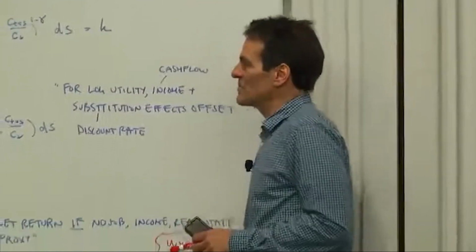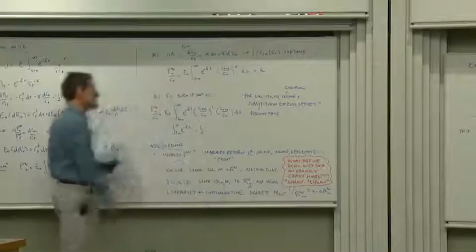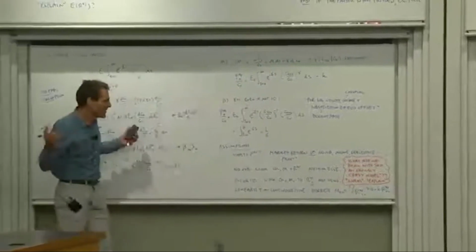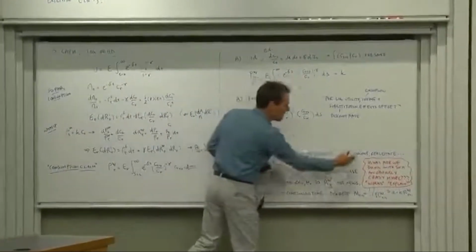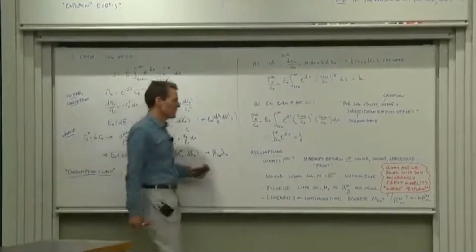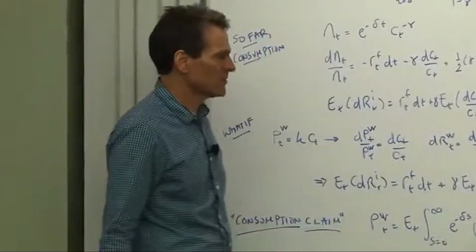And we don't have to use consumption growth. We can call it the capital asset pricing model. So let's look harder at these assumptions. What is PW really? Well, that is the market portfolio return if, again, our investor has no job, no income, no real estate, nothing that isn't in that market portfolio return. Then we can argue to what extent stocks are really a good proxy for all that other stuff, or whether leaving out that other stuff matters in our empirical work.